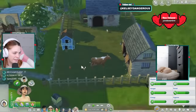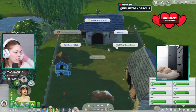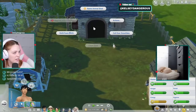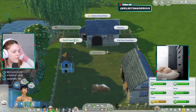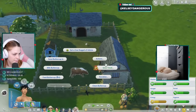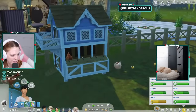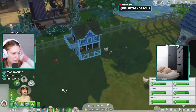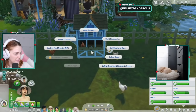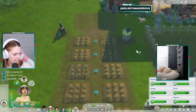How's everyone doing out here today? Did our llama die? No, Snowflake is still in there. Oh my gosh, scared the bejeebers out of me. Oh, feed is empty in there. I'm sorry. I think you need to help around the field today. But Lavender's feeling pretty good, so I feel like she can take care of some of this. With the chickens. Ugh.